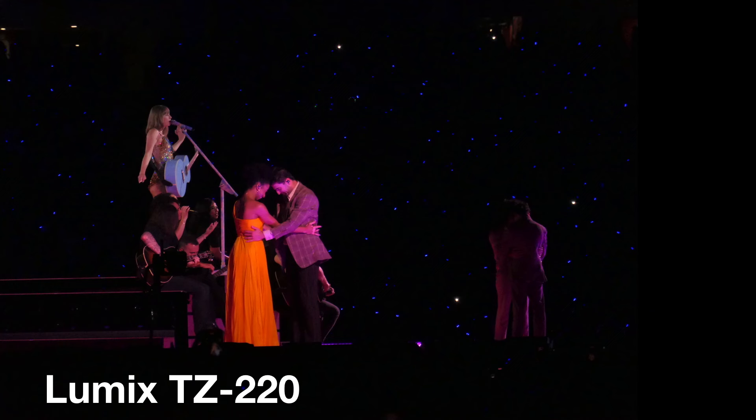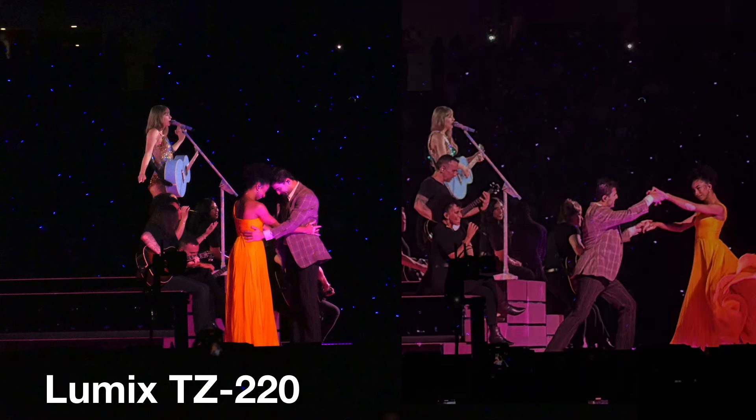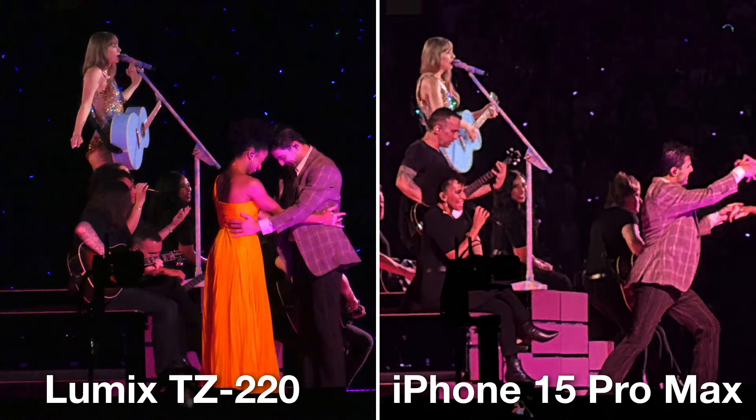This is a JPEG right out of the camera and I manually exposed the shot. I did find that the Lumix worked better when I used manual exposure, although you can see that I underexposed this image a little bit. So I've increased the overall exposure of the Lumix image to make up for my manual underexposure. And here is the iPhone image which has been enlarged to approximately the same size as the Lumix. If you do want to crop your photos even more the image quality will suffer. There's a lot more detail in the Lumix image than in the iPhone image, and when you're even closer the difference in quality is very clear. These are both JPEG images and the Lumix actually has a lot more detail.